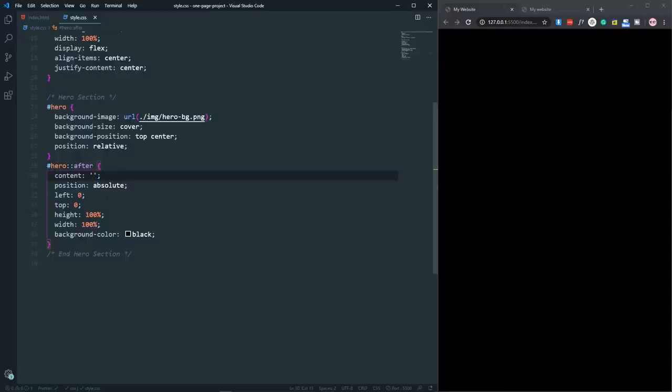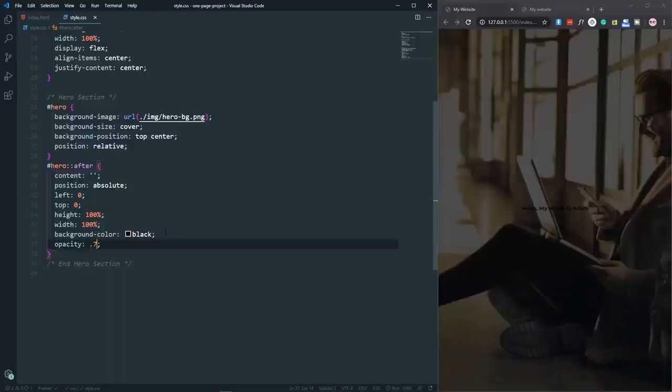As you can see, we can't see our hero section because the overlay is covering it. So we can make an opacity of, let's say, 0.7, so it will create this overlay effect, which will help us create more contrast.